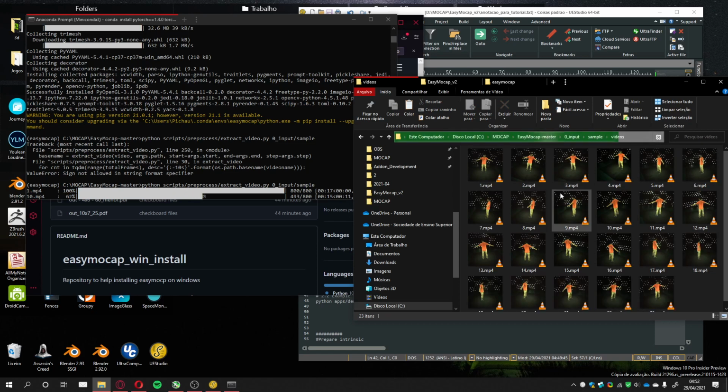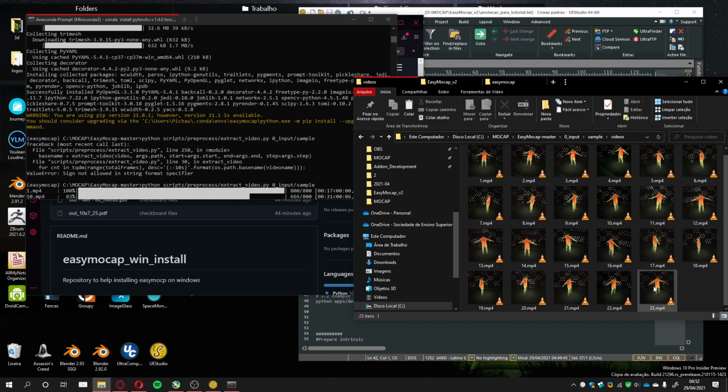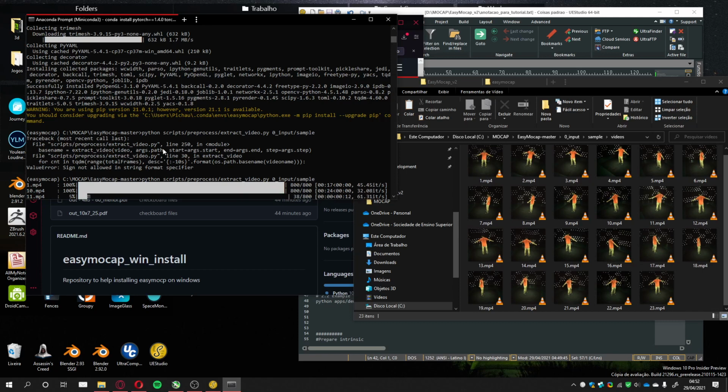The example they provide has 23 recordings, 23 cameras. So it's going to extract all 23 cameras. I'm going to pause because it will take a long while and then I'll come back.